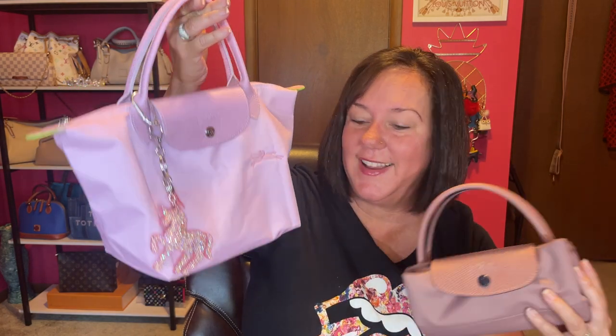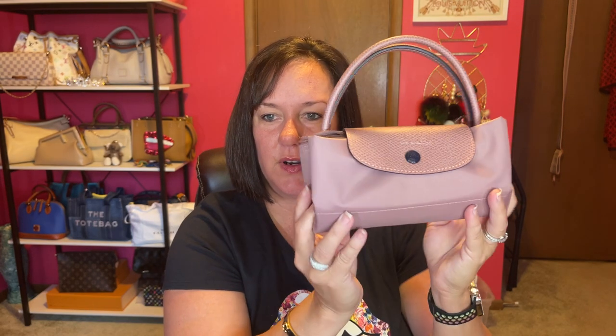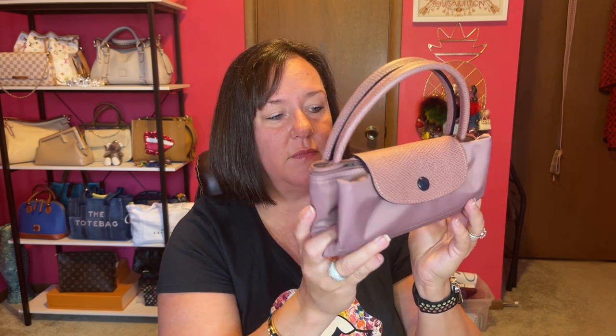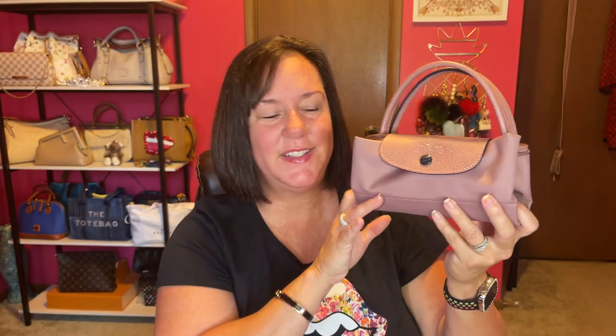All right, we're on to another Longchamp because, you saw me unbox this one, which I love, which maybe I influenced others to buy this pink one. I don't know. But this was a huge hyped one, antique pink club tote, and it has the navy. I'm not going to undo it, but this was all over YouTube as well. I just remember Mono's Beauty, she got this one, and several others also. So I watched all their videos on this club tote.